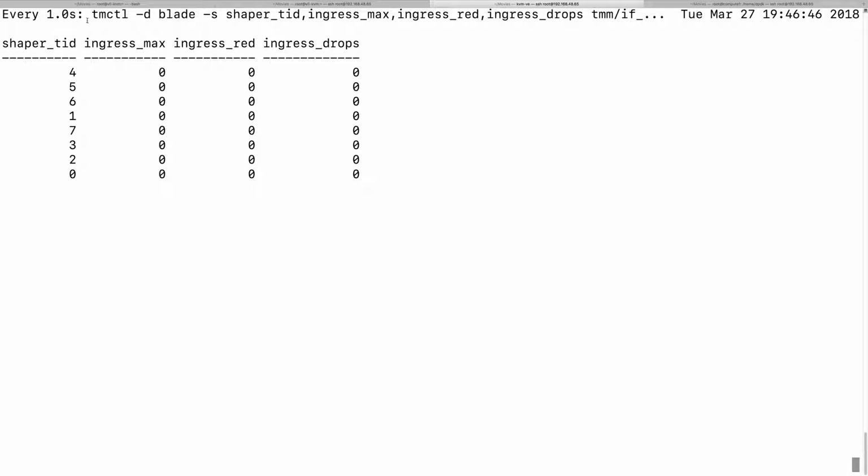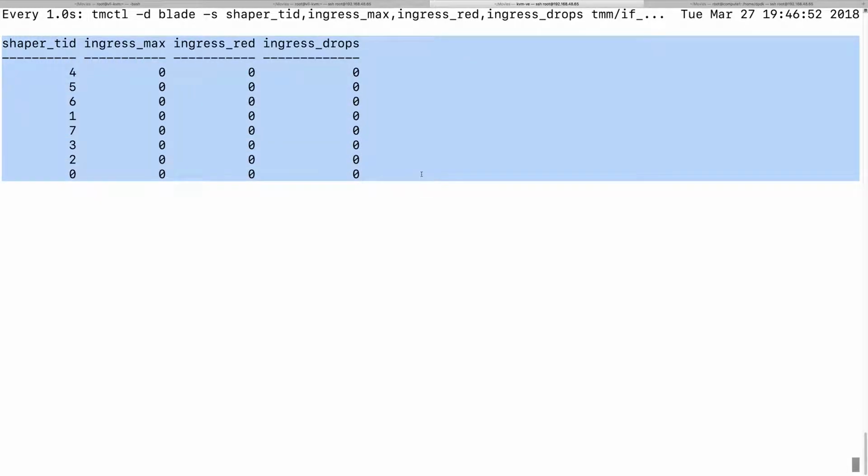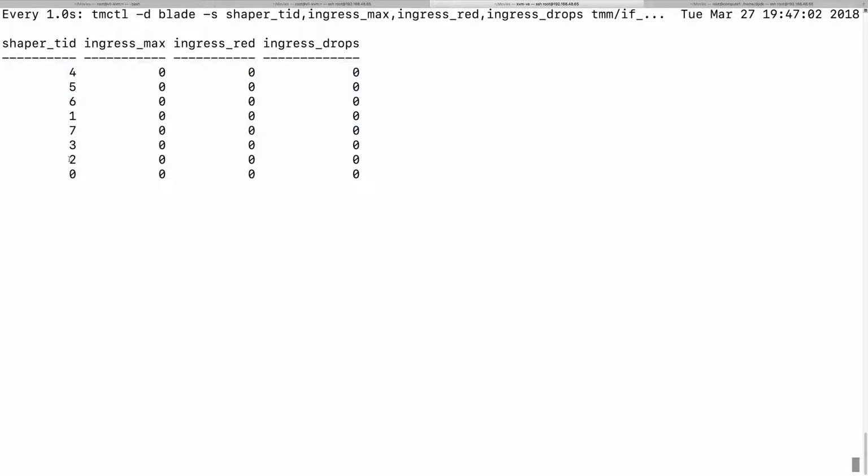I'm using a tmctl command to show there are 8 TMM processes running on 8 cores. Say core 0 is TMM0, core 2 is TMM2. Right now it's all 0 counters. There's no traffic going through BIG-IP.